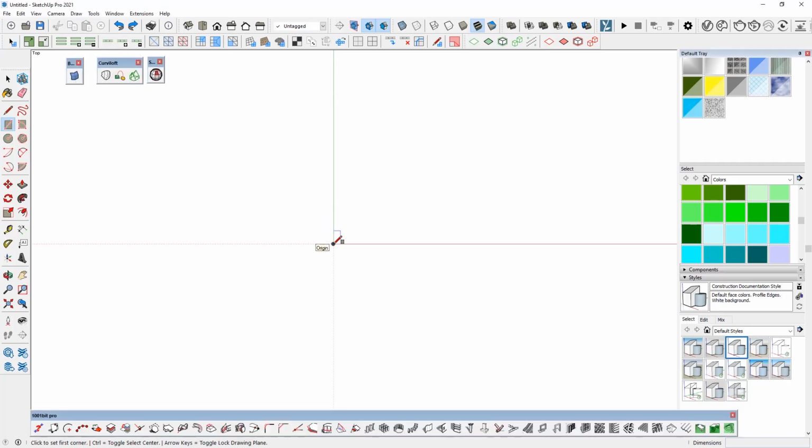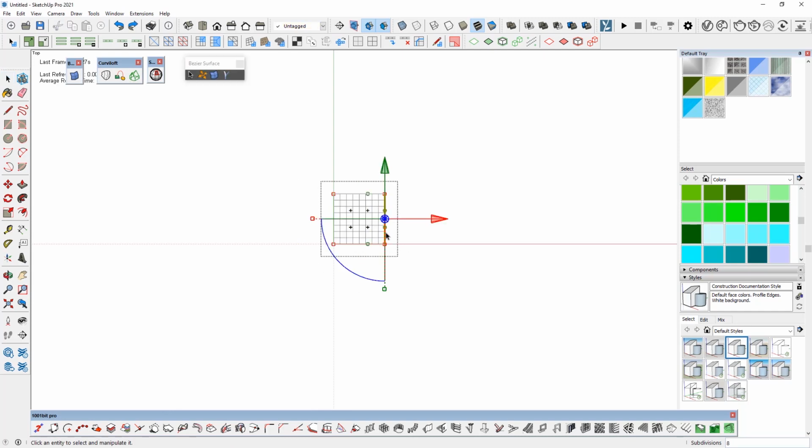So our model, we will start with drawing a square, 4.4 meters. We need to build it because with the Bezier surface we cannot add the value, so we will use the square for reference material.